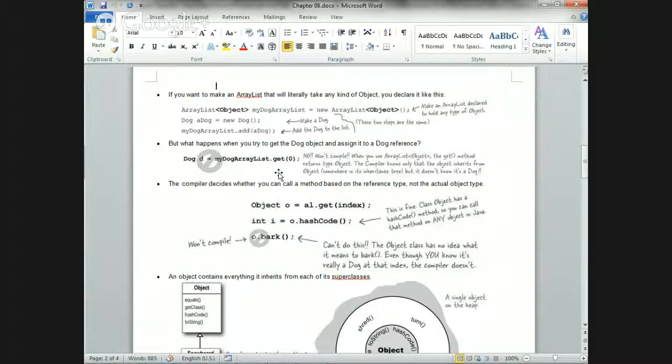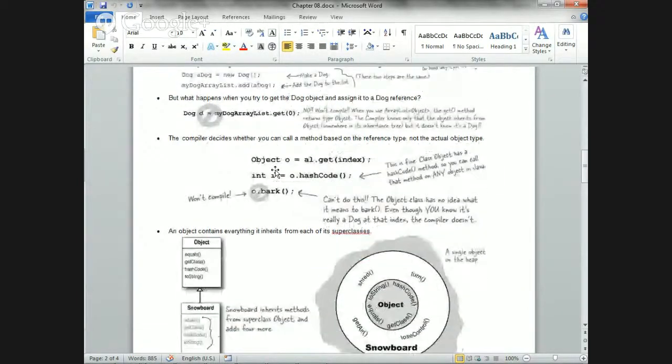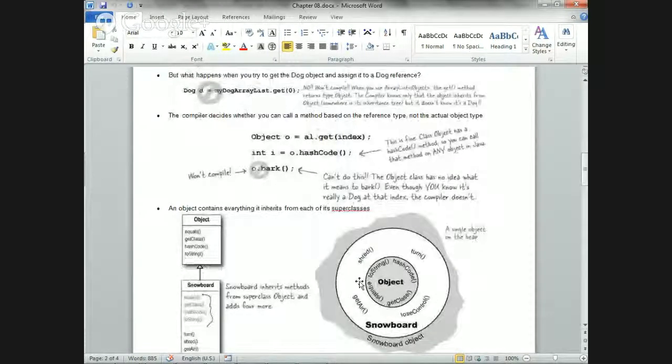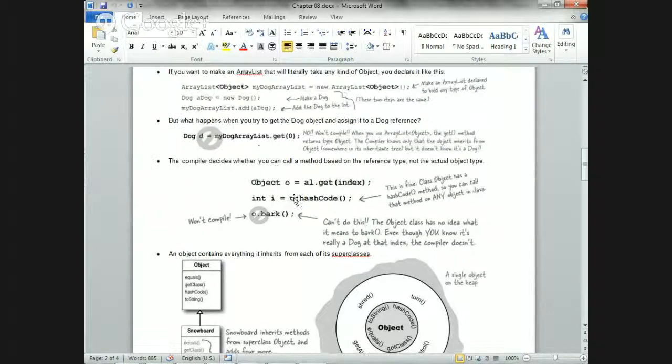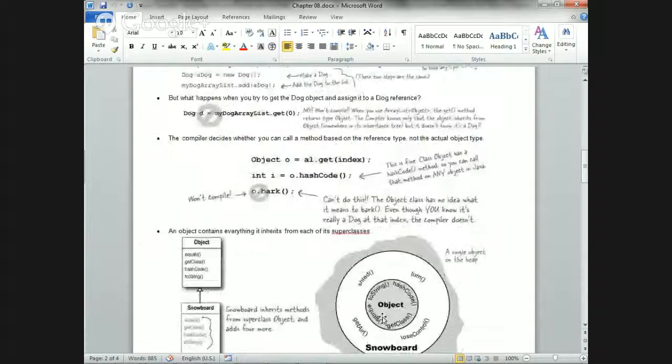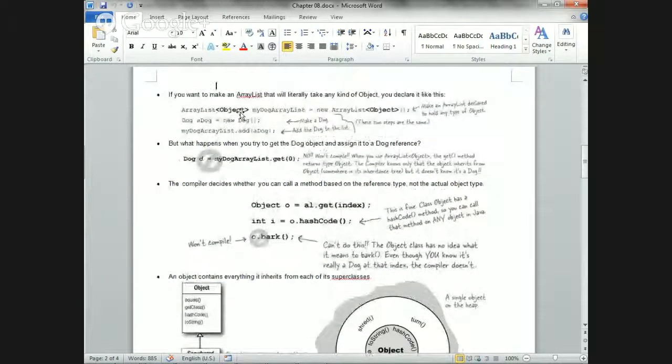The way you have to look at an object is that it's almost like inside the core. Say you have a snowboard object. It has a shred method, a turn method, a lose control method, a get air method. Inside that you have the object, which has toString, hashCode, equals. Visualize it like that. When you put it into an object array, the only thing it knows about is this part. In other words, this object is a dog, but from the perspective of object, it doesn't know that. All it knows is that it's an object.